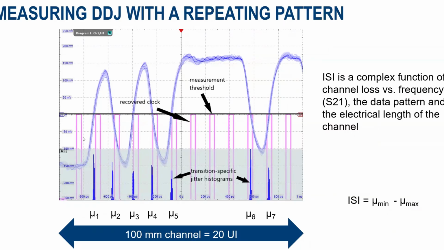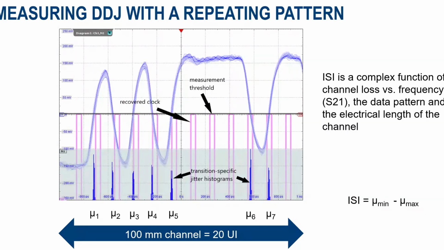And just on this diagram, in a little more detail, there's a clock that's shown in kind of a purple color. That's the actual reference clock derived from the waveform. You'll notice the reference clock also moves around a little bit because, again, we're tracking low frequency variation. And the nice thing about this method is it measures what is a very complex interaction between the channel and the data, and distills it down to a relatively straightforward measurement.